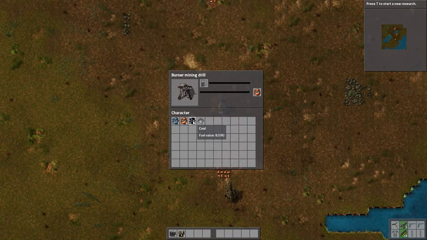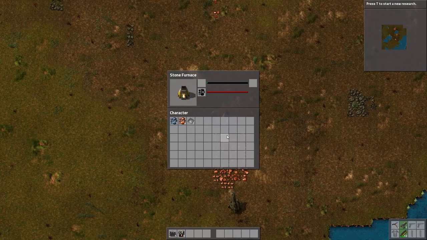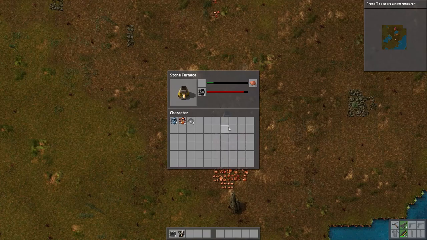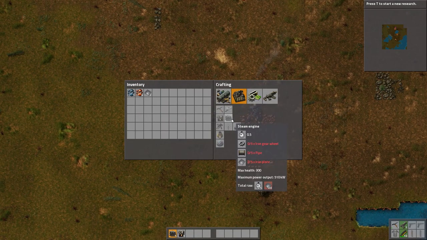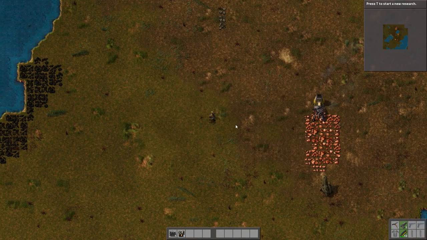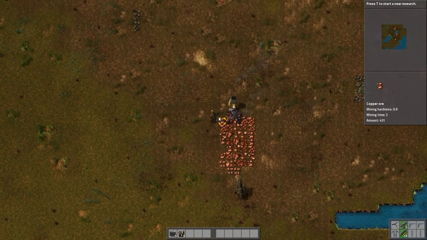Alright, let's get these fueled up. Let's split that and put that in. We get some copper plate going there. So what I'm trying to build is an offshore pump, and this will allow us to get water out from the lake over here into our power plant.